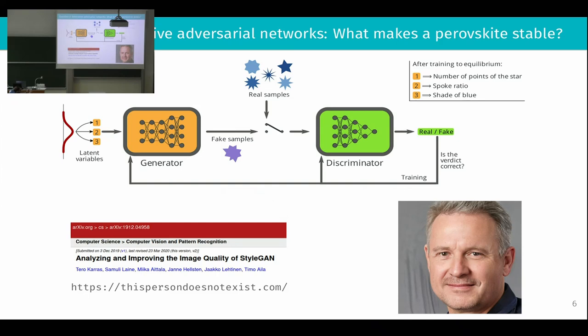So a very important thing about this is that once the whole model has been trained to our satisfaction, we don't just dispose of the generator. This is actually the most important and interesting part of the problem because a fully trained generator is basically a deconstruction of the thing we are trying to generate, in this case the stable perovskites, onto a space of a few latent variables. So it's something that we can use to integrate with other kind of machine learning models too. And this has been applied in many fields, but specifically to something as complex as human faces, with the well-known model StyleGAN. And in fact, this is not Ian Goodfellow, as I have tried to fool you into thinking. This is literally the first random face that I got when I went to this URL offering an interface into StyleGAN.